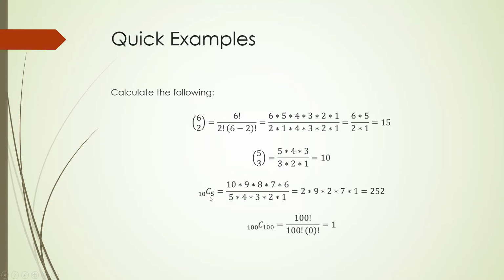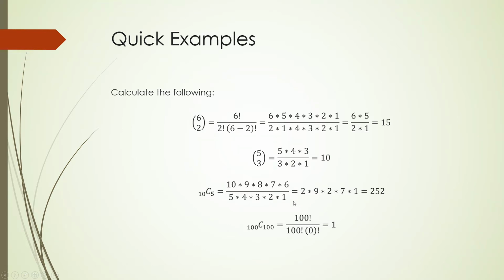And then 10 choose 5, similar idea. I've given you some hints as to how you might work this out by hand if you need to here, right? I write 10 times 9 times 8 times 7 times 6, and this is basically the permutations part, right? If I am picking 5 out of 10 and order matters, I would count 10 times 9 times 8 times 7 times 6 ways. But then I would deal with the redundancies and divide away 5 factorial, 5, 4, 3, 2, 1.